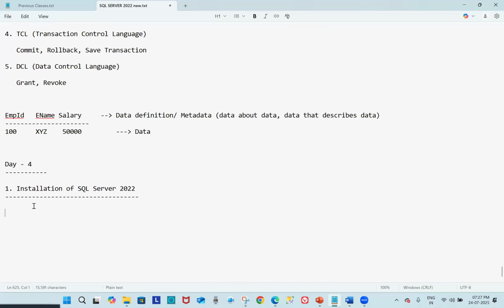Now, once it is installed, we need to connect to the server, right? How to connect to SQL Server? Now let's see that.